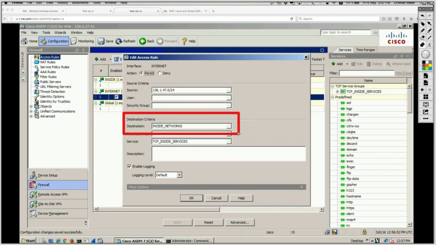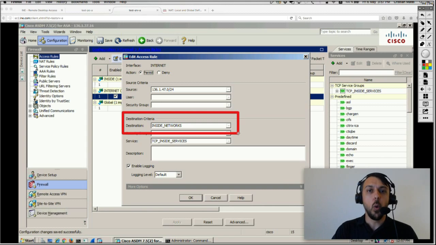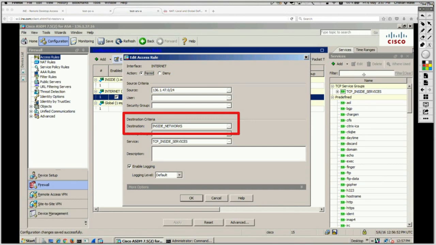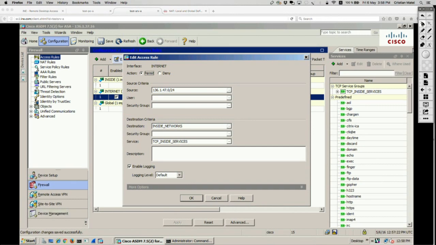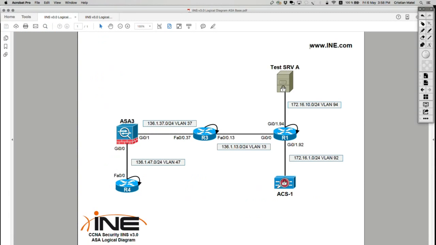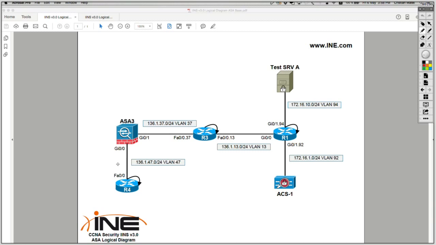And starting with ASA code A3, what you put in there is not the mapped address of server A, but the real address of server A, which for a lot of reasons makes much more sense. So because I want the ASA to allow traffic, what the ASA is going to see inbound in here is source router 4, destination the mapped address of server A, 136.1.47.100.